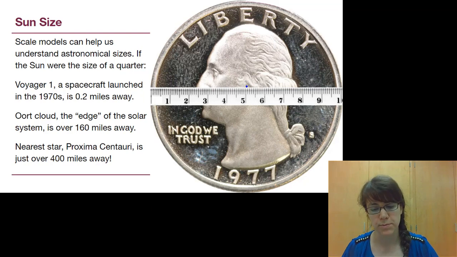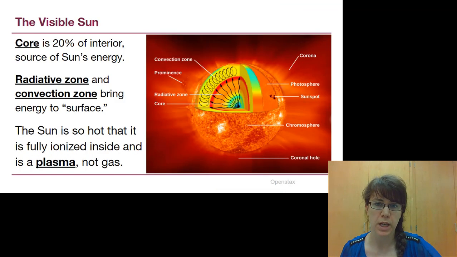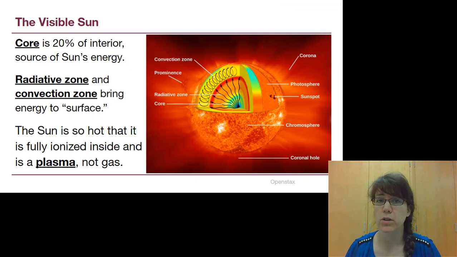Okay, so we've kind of grounded ourselves. We start to have a sense of scale. But let's bring our view back to the sun. Now this picture here from our textbook is one that after all of the lecture videos in chapters 15 and 16, we should have a better sense of and a higher comfort level with.